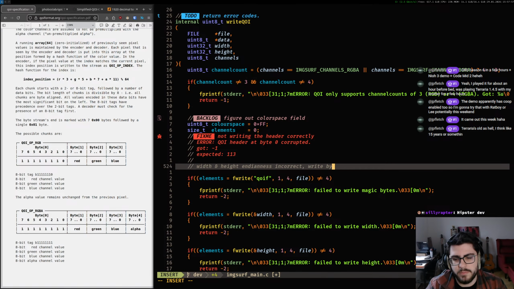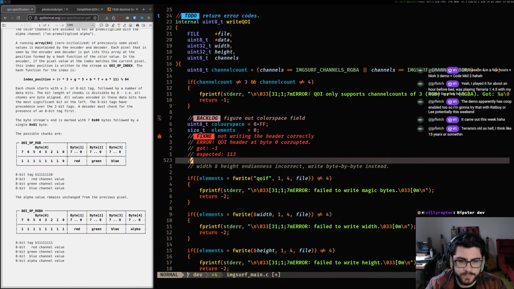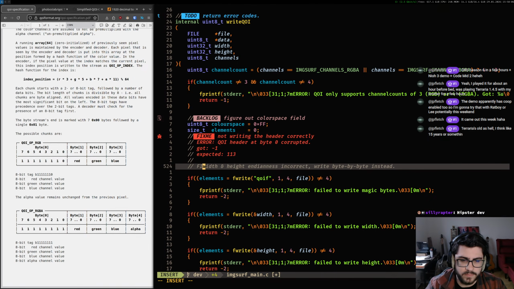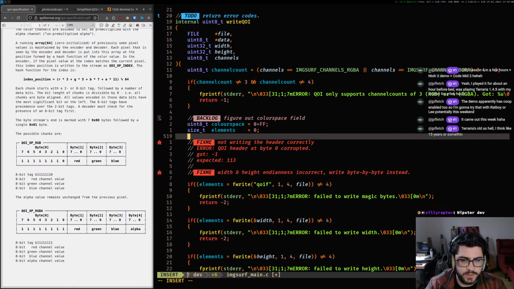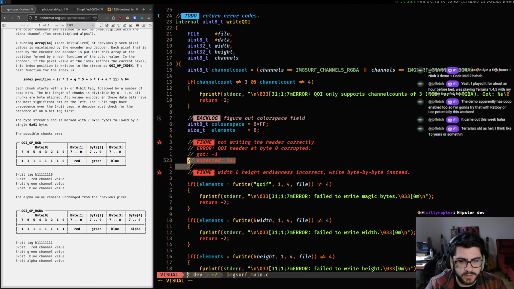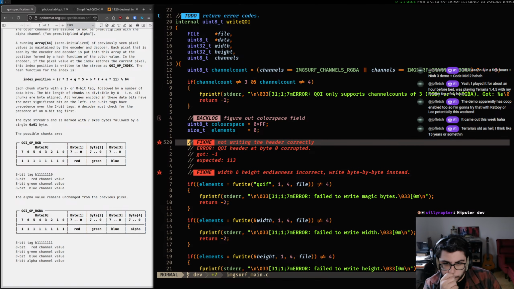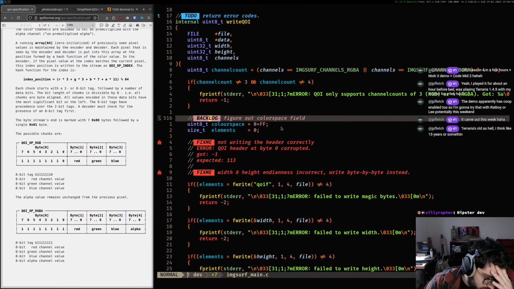Write byte by byte instead. Yeah, so that's about that. And the color space, I don't care about that right now because that has nothing to do with the parsing.